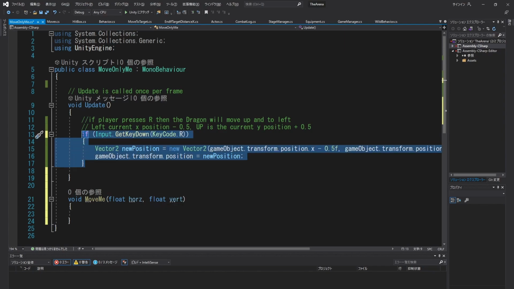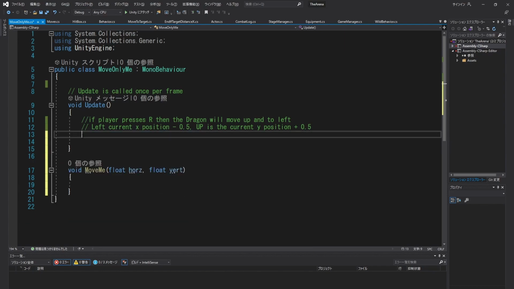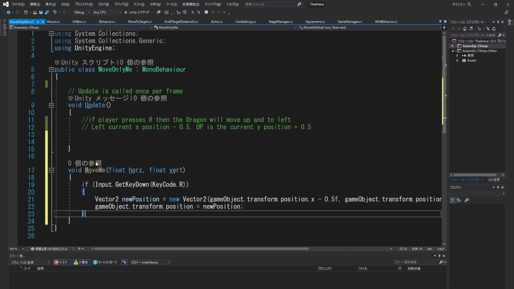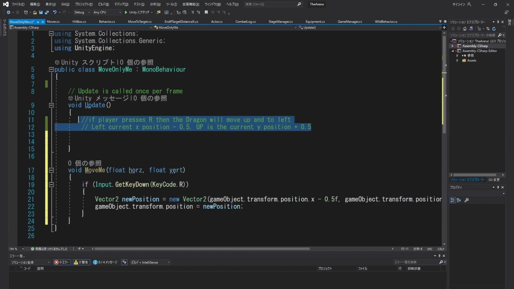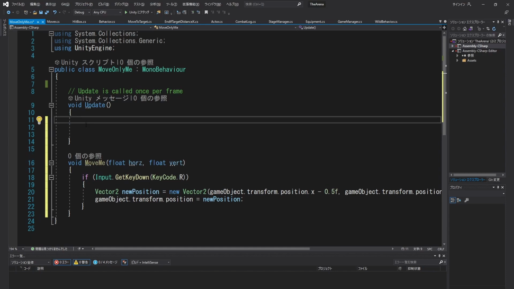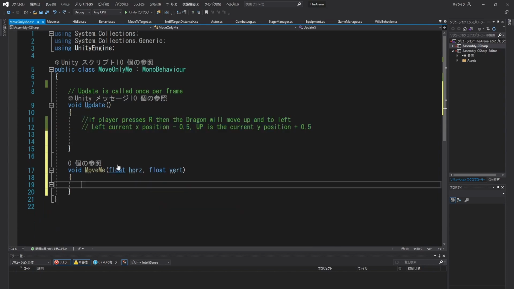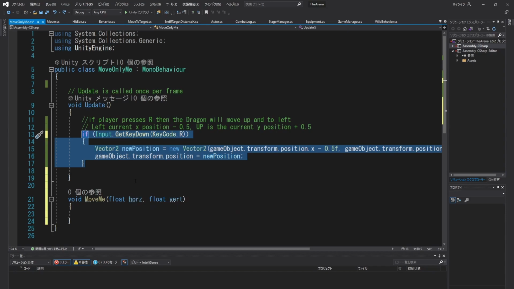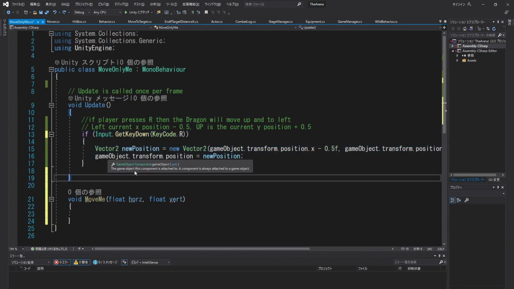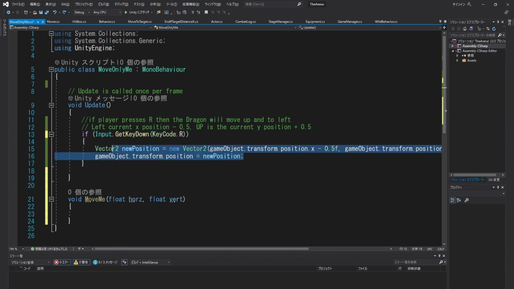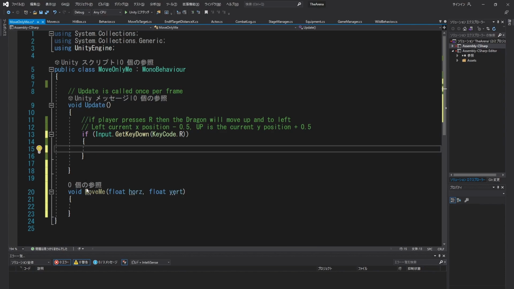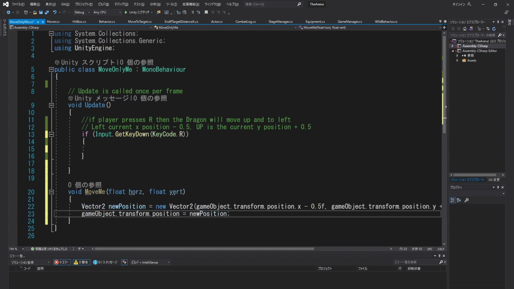And so we can just take everything we had earlier and put that inside of here now. And then in the update, well, I guess not everything. Hold on, let's go back. How much do I want? Yeah, we could take the stuff that was inside for the player input, the 2 lines of code that you saw in my earlier script as well, and put that in the move me function.